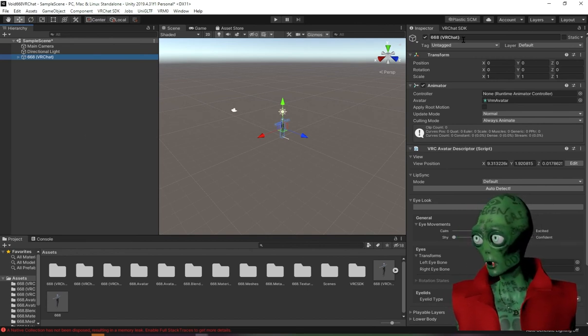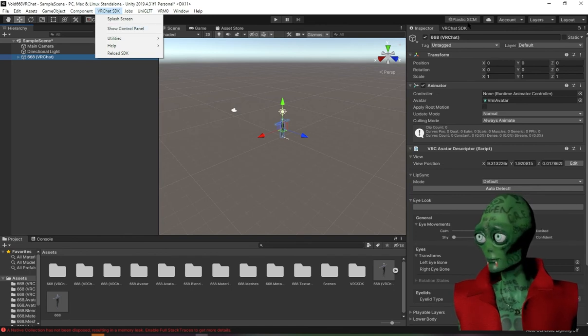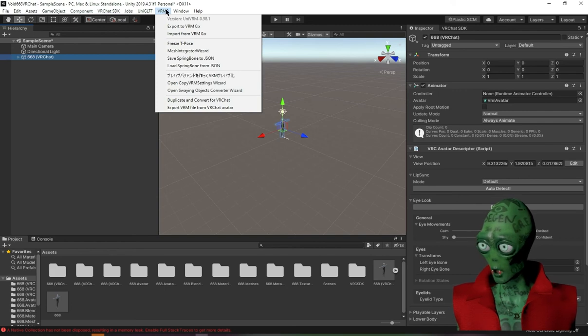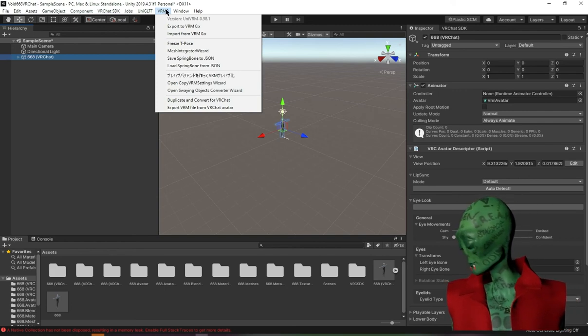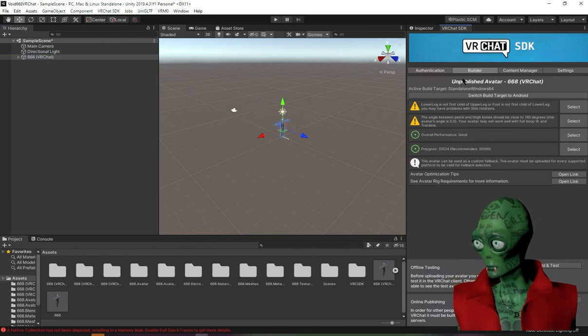And then I have already logged in underneath my control panel. Show control panel, that's what we docked over here earlier. So what I'm going to do is just click on that because we've already logged in. Get some warnings up here, but I think that is okay.